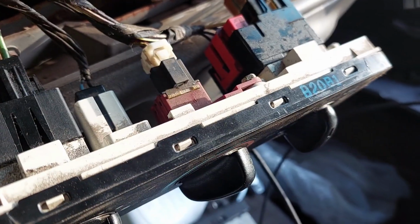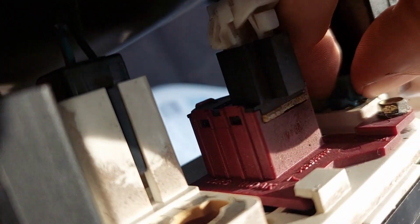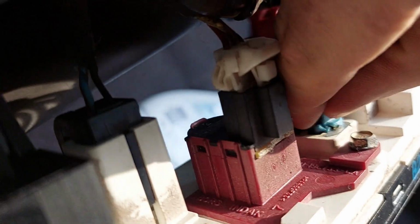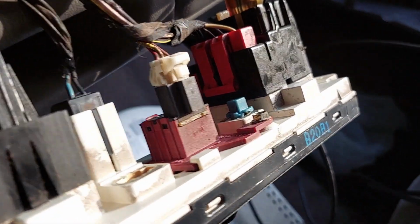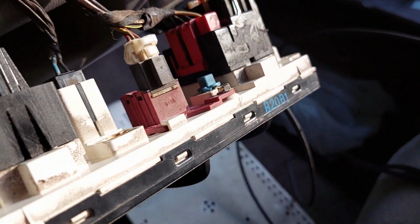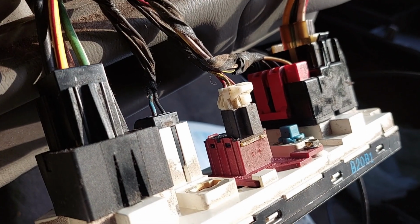Okay, so with your HVAC panel out, you've got 2 spots to put a bulb in. There's one, there's the other. Just insert it, and to lock it, you're going to turn it to the right. And you may not be able, with your fingers, to get it fully turned. And so what I'm going to do is take some pliers and get it to lock in position. But get it there, and then we can start reassembly.